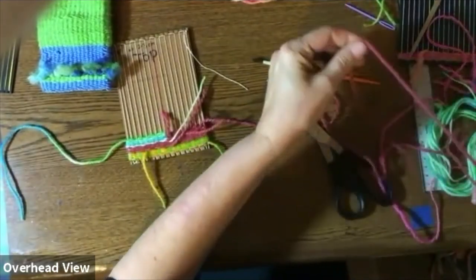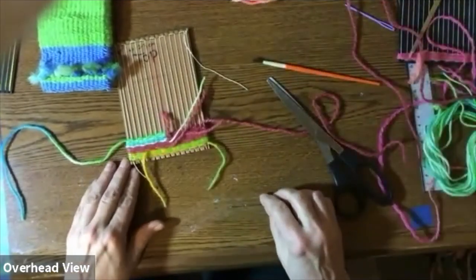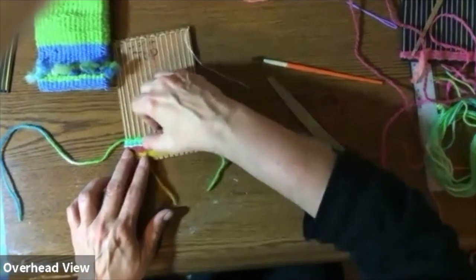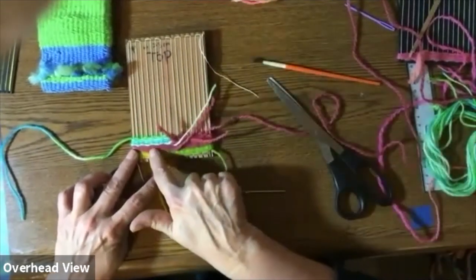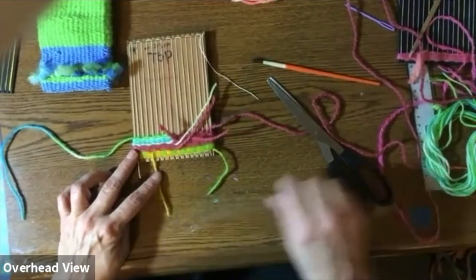So method number one for getting rid of your tails, you can do when you've got enough of your weft built up on top. Like I've got quite a bit of weaving, probably a finger's width on top of this first little yellow tail here where I ended my first thread.